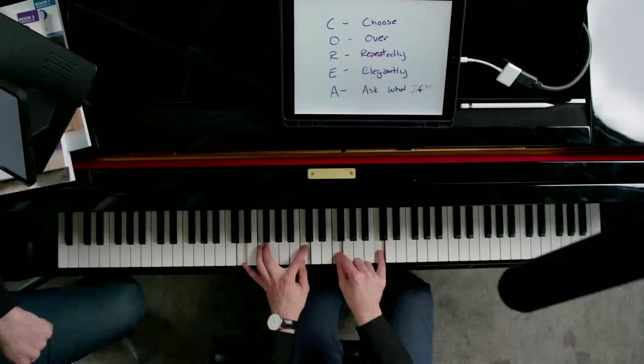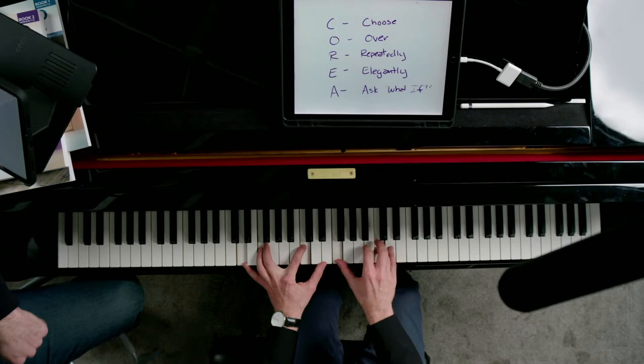Did I mention that the second rule is avoiding doublings? It means not playing the third and seventh again, and we don't generally play the root again, because we're not adding color, and we're actually shutting down some of the sonorousness, some of the ring of the chord when we double those notes. So those would be rules A and B to keep in mind. And if you can really execute on those, you can find a lot of pretty good jazz voicings.